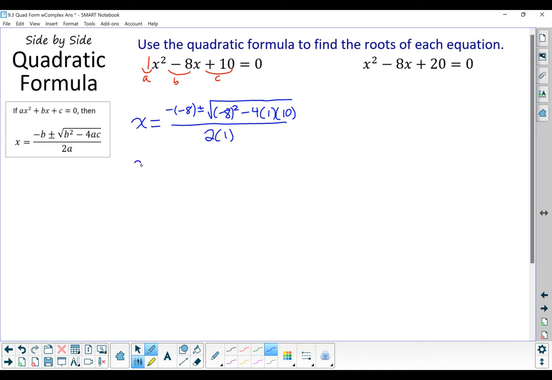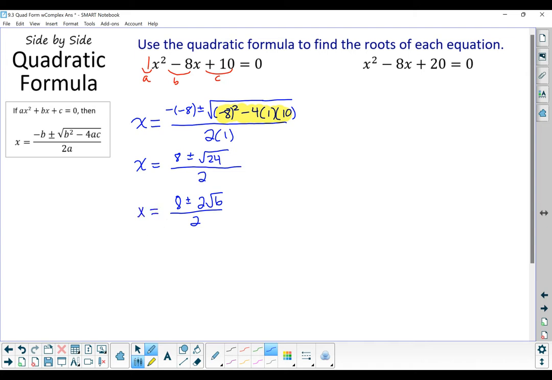So, we can clean up the negative 8. We know that is just a positive 8, and you may have even written that that way from the get-go. And our denominator is 2 times 1, and that is just 2. So we can use our calculator to help us evaluate that root. If you just simply ask your calculator what is this number inside that root, your calculator will tell you that that number is 24. The square root of 24 is the same as 2 root 6. So we can replace that root 24 with a 2 root 6.